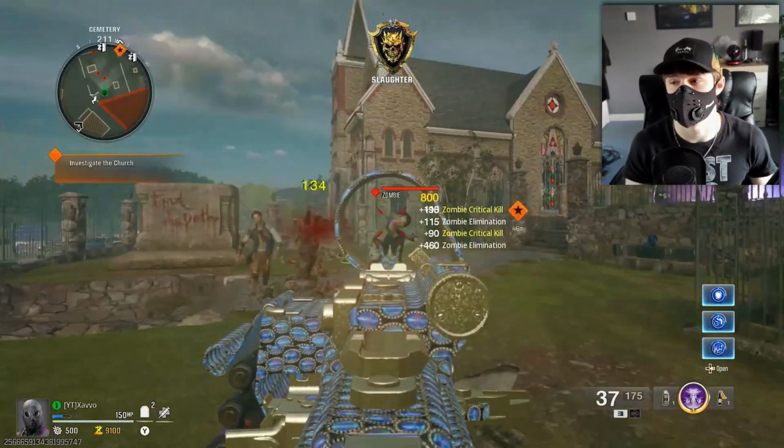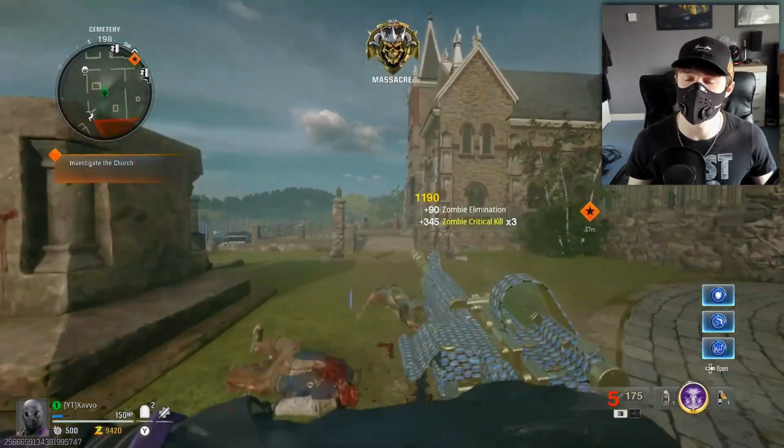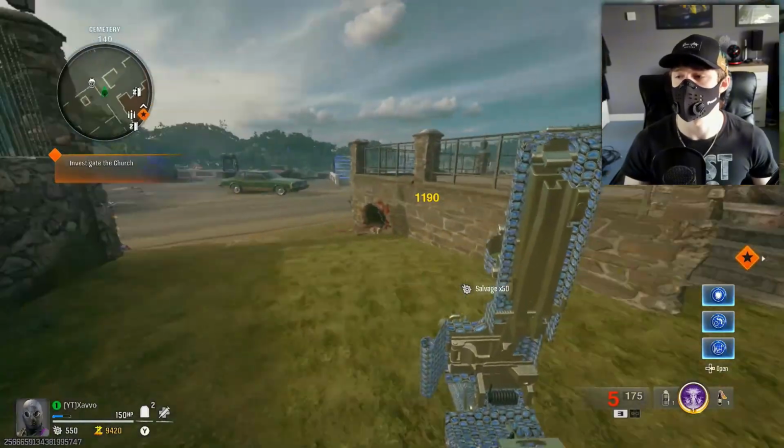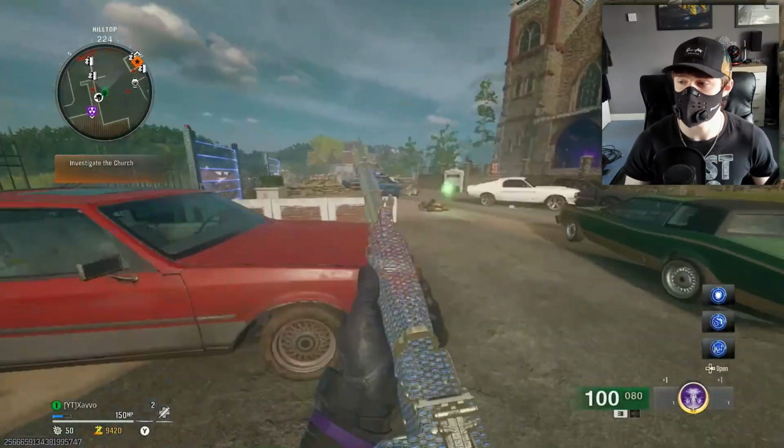But that is the best way of getting all of the military camos done for all of the LMGs. Now, let's talk about the first special zombies camo that you've got to do for the PU-21. The first one you've got to do is get 10 mangler eliminations on this weapon.